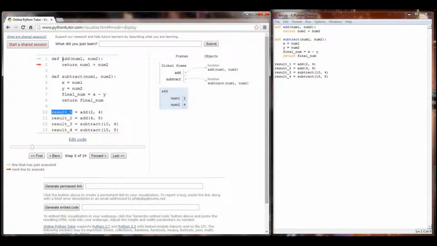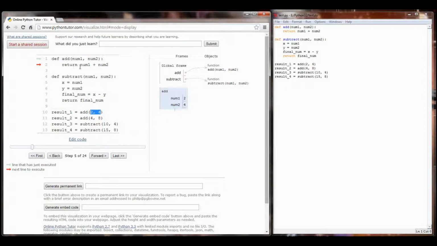So it bumps up here to the add function and says I'm going to return num1 plus num2. Now what you'll notice is Python is not in our global stack anymore. It's actually in this add function. Now our global stack still exists, add and subtract still exist here, but Python is looking specifically at our add function. You can see 2 variables are accessible in our add function, num1 and num2. Num1 is a value of 2, num2 is a value of 4, and it got that from the arguments that were passed in at the time of the function call.